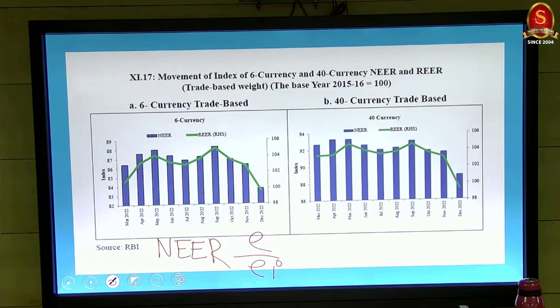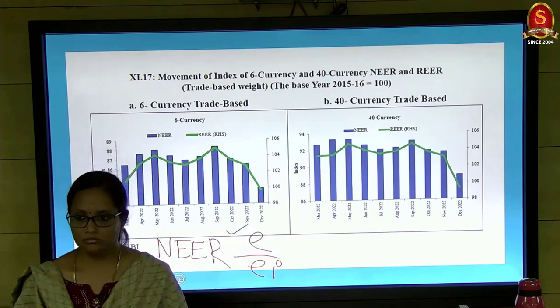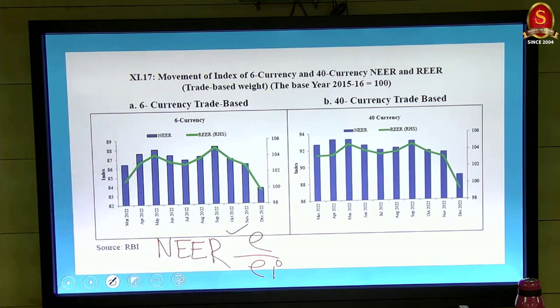Another country may give more money to get the same SDR. I may be giving less money to get the same SDR. If I am giving less and getting more SDR, then I am more powerful compared to the others. So the numerator should be good. Simple mathematics. E should be big. When E is becoming big, then I am going to call myself appreciating. I give some rupees and I get back 2 SDR.